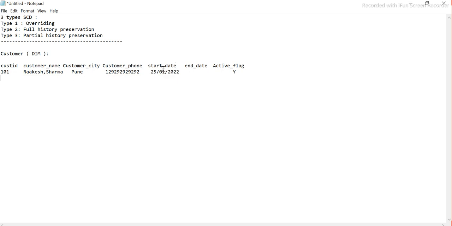This is something that let's say started in 23. Now what will happen in type 3 is, whatever attribute we are changing, here we don't need to keep the start date and end date. We can keep the start date and end date, no, I guess.